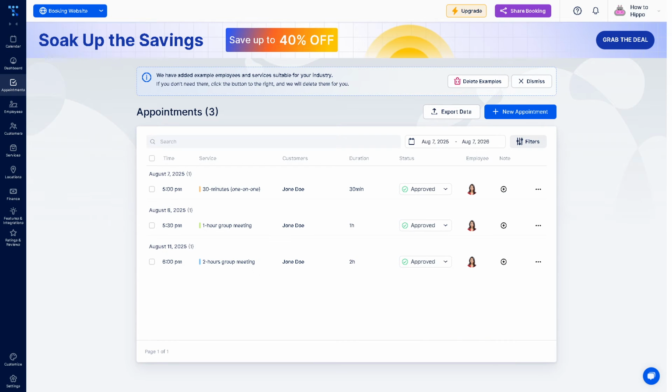Remember? So the appointments and the calendar work both hand in hand. You can see the full list of past, current, and upcoming appointments, allowing you to filter, sort, add new appointments manually, or manage cancellations and reschedules.